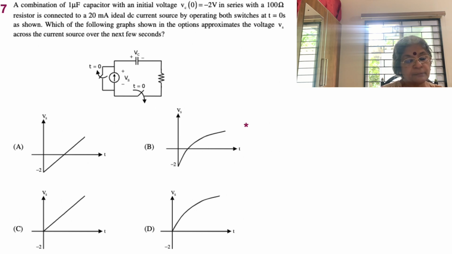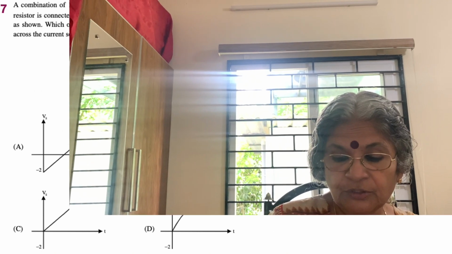That's the reason why it starts off from minus 2 volt. Thereafter, it may have discharged completely at a particular time, near around the time constant offered by RC. But then thereafter, the current source becomes active, and it starts to charge the capacitor in the direction as shown, that is, in the direction where plus is plus itself. Okay, I suppose this is clear.